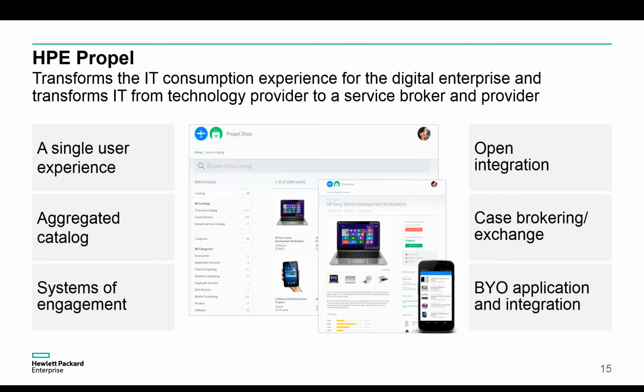Next is systems of engagement. Aggregation as a capability enables us to provide systems of engagement for IT. Systems of engagement means we provide single engaging apps for the most important business activities, for example ordering a service, finding information or a whole knowledge article, or submitting a support ticket when something does not work and I want to let IT know they need to fix it. We provide apps for these actions, and these apps aggregate data and information from the backend systems of record. Systems of engagement really enable that single, unified, and consistent delivery and user experience.